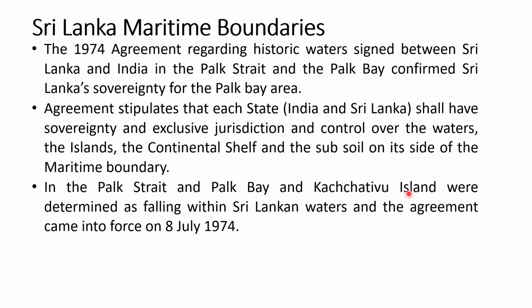Katchatheevu is the farthest island away from Sri Lanka. It's somewhat far, and that's why Indian fishermen and the Sri Lankan Navy have had confrontations every time, as each thinks this particular land belongs to them. I think before this agreement, Katchatheevu Island's main controlling part was carried out by Tamil Nadu, India, but with this agreement it was given to Sri Lanka. But it's like an island in between these borders.